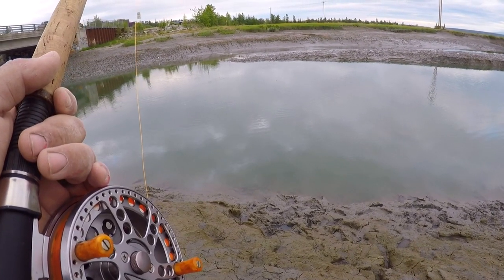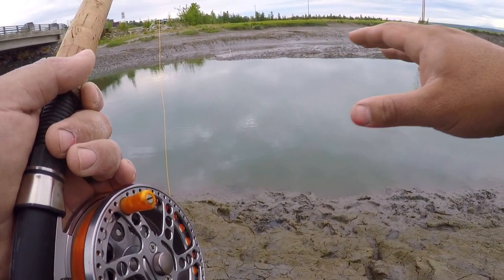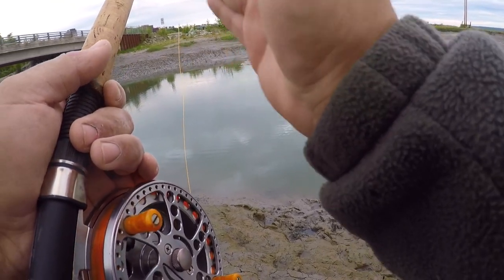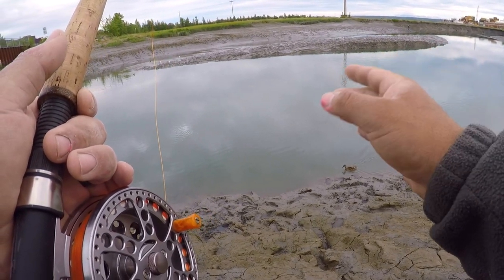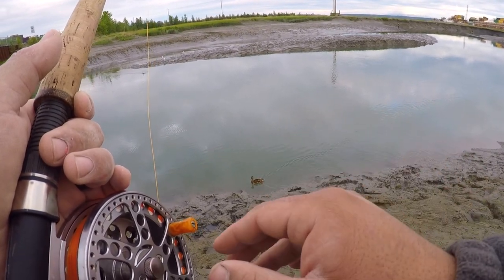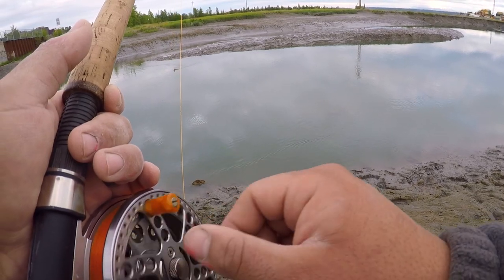When you're throwing the float out here on Ship Creek, guys, you have to pay attention to the channel because it's shifting. It's on a tide. So you want to start your cast at 45 degrees and let it go down to your opposite 45 degree angle. And you just want to watch out for those deep pockets because that's where those fish are going to be running through. They're coming in and out. They're just following the tide. And these are all hatchery silvers.